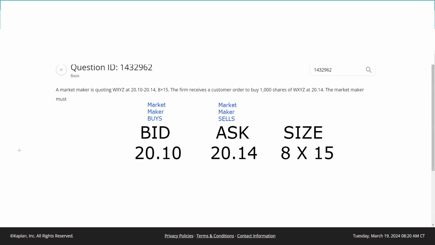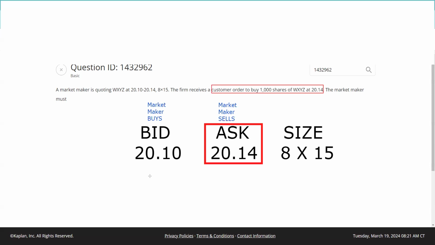The firm receives a customer order to buy 1,000 shares at 20.14. Well, first point is, it's not the customer's job to tell me that's a limit order. If a customer gives me a price, that is a customer buy limit. And so I say, this is a limit order. So usually the customer with a market order would be on that asking side. So what I'm going to do is compare that 20.14 to see if it's better than what I'm willing to pay. And indeed, the customer is willing to pay more than me.